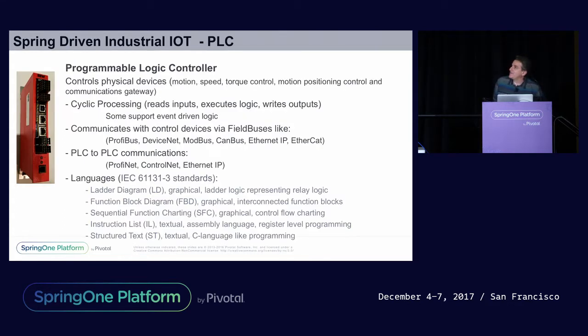The PLCs, the Programmable Logic Controllers, they're the interface that goes to the devices themselves. They'll control things like the motion, the speed, the torque, things like that. They're very good at reading inputs, executing basic logic, and then writing outputs back as sensors back to SCADA or back to the enterprise for analytics. And there will also be things like PLC to PLC communications for redundancy and for high availability to make sure that devices always are under control and don't go running amok themselves. There are various different languages that can be used by PLCs listed here.